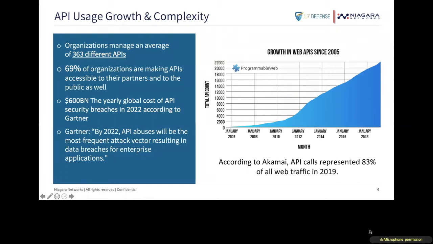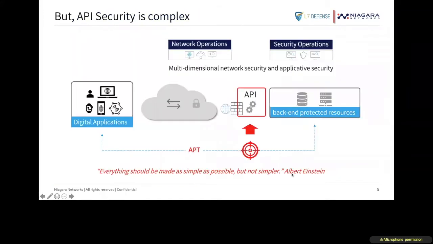Next slide, we're going to present more about the APIs and how the API works exactly. When we talk about APIs, those communications go back and forth from the database to the end customer, the end user. They usually sit after the firewall, before the backend servers. And there you have two points to look at: one is network operation, and then security operation.